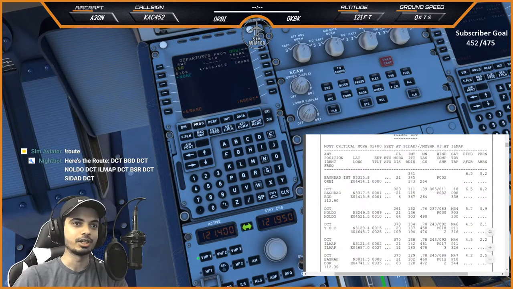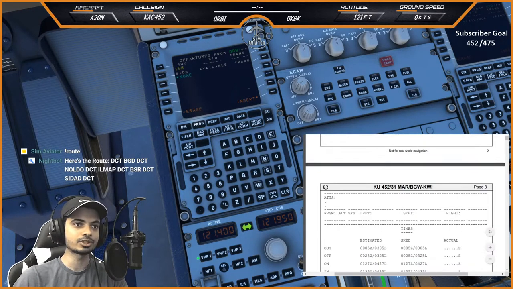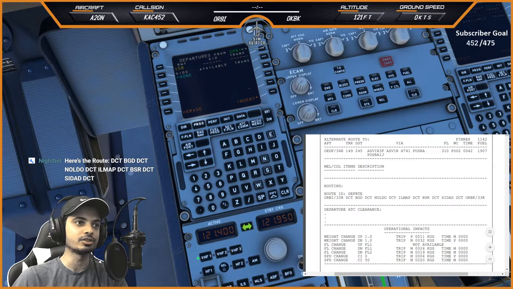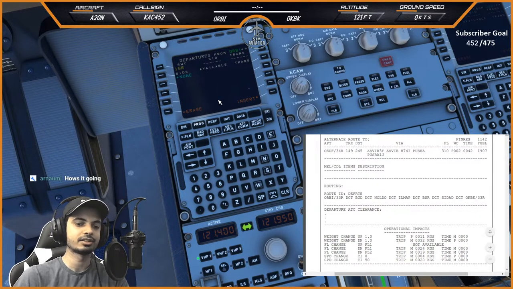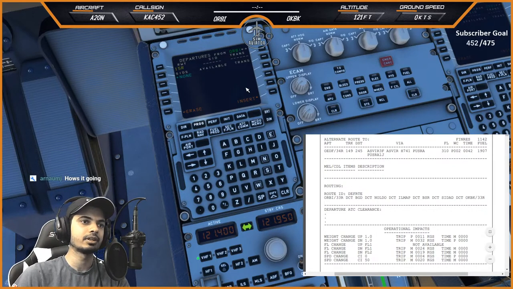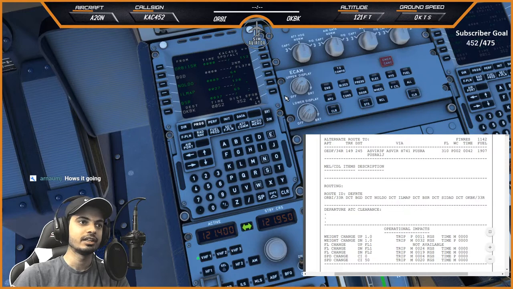All right, so here we go. Where's the route that I was gonna pick? All right, so you have the route right there. It's filed on VATSIM, so we don't need that. So as you can see, there's no SID. We're gonna go no SIDs. All right, let's just insert. It's going good so far.